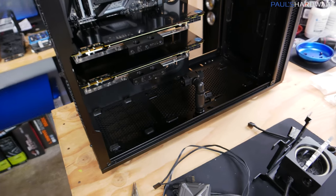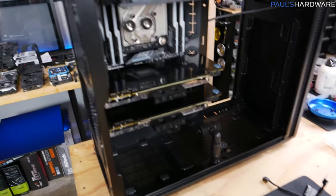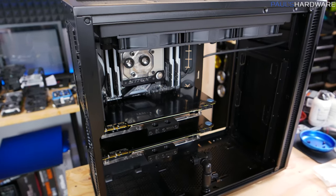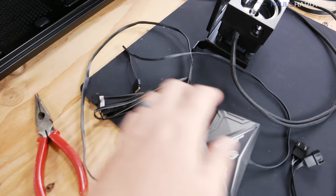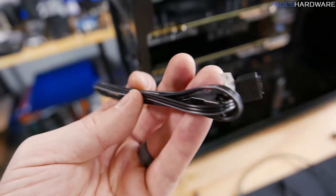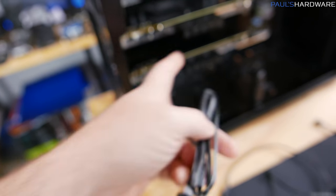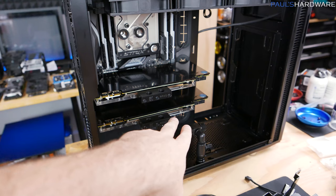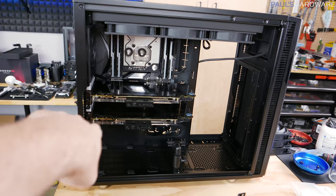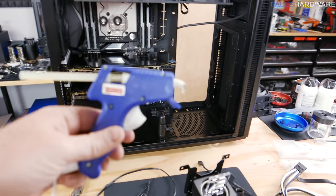So get an RGB strip set up to be at least down here in the bottom, but there's also that digital RGB header. I don't have a digital RGB LED strip yet, but I am going to take the cable for that, because there's a special cable for it that only has 3 pins. So I'm going to plug that in and have that wired up going to the back, so if I do get one of those digital RGB strips, I can plug it in and I won't have to worry about accessing that header on the motherboard. So once I get the RGB wires wired up through back there, I'm going to start getting some glue gunning.